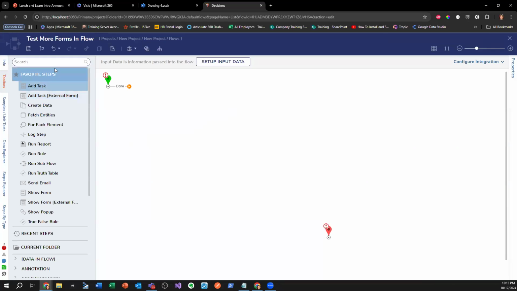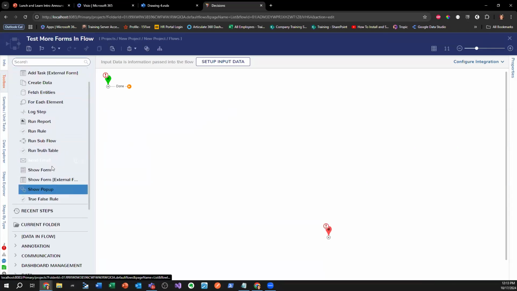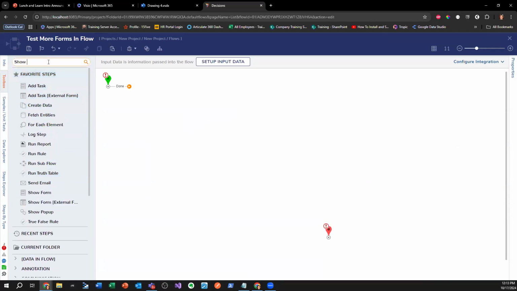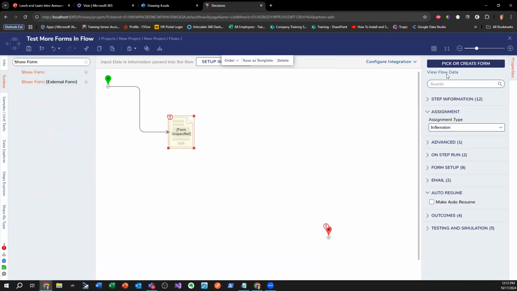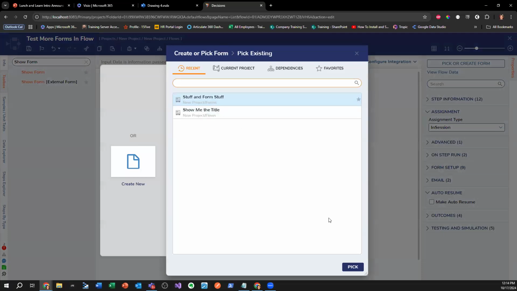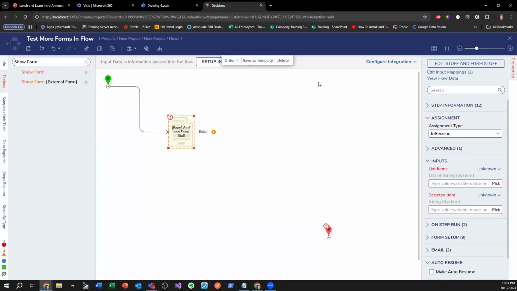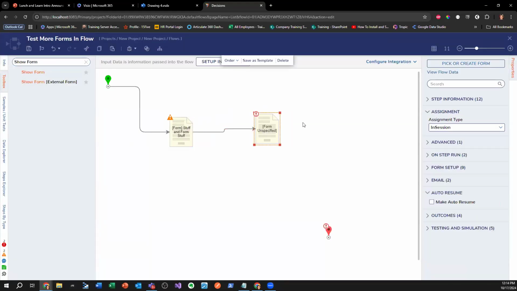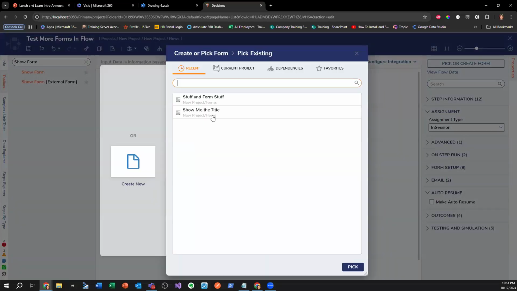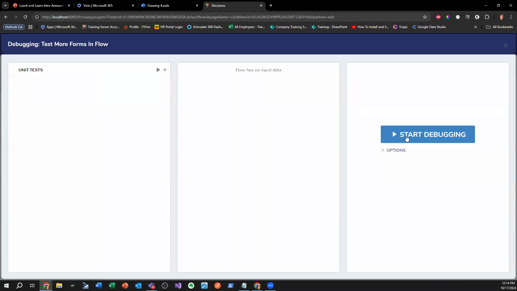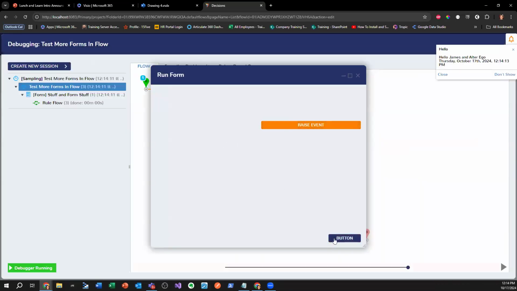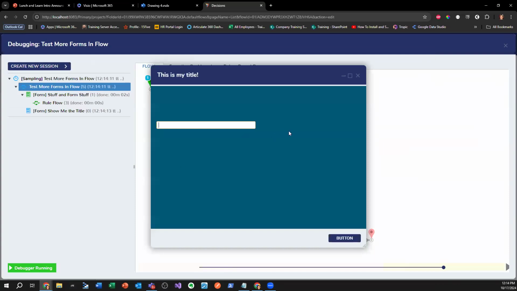Let me answer the first question, then I'll have you read the second one because I didn't quite follow. As to the first question, as for different design patterns you can make with forms that run other forms, I can have one form that shows me stuff, and then I could do a series of forms right after one another. And so I can debug this and it would give you the same experience where I raise an event, I do something, and I can go to the next one, right?